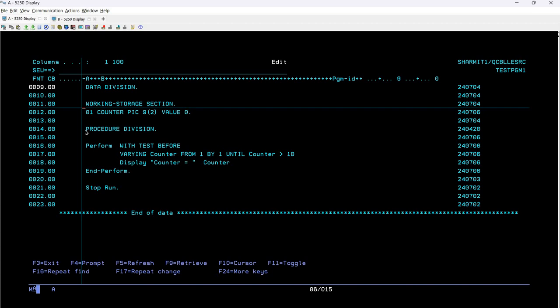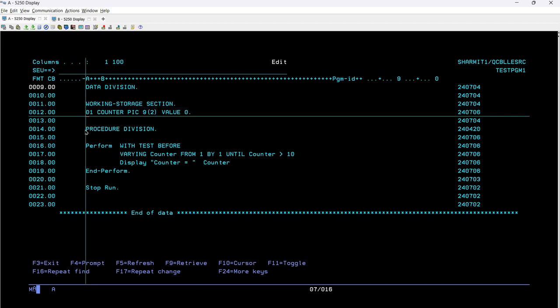For this particular example we just need one variable, and on line number 12 we have declared it. You can see 01 COUNTER PIC 9(2) VALUE 0. The first 01 is the level number, which shows the hierarchy, the highest data hierarchy.